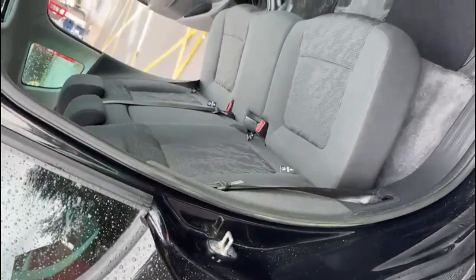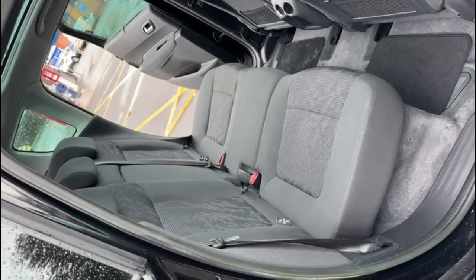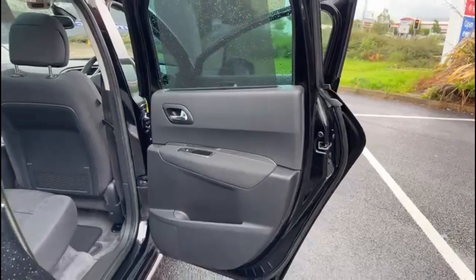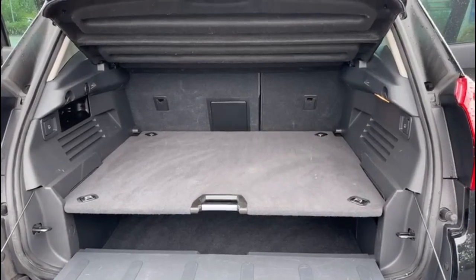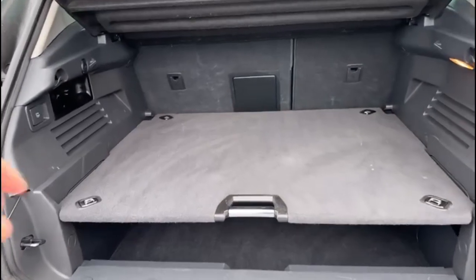There's no rips, burns or tears anywhere in the fabric. In the rear you've got your two individual isofix points and your three separate seatbelt points. Also got the sun blinds of the vehicle as well. There's no adverse smells in the car so there's certainly no dog or cigarette smells. And as you'd imagine with these you've got a really really good sized boot with 60-40 split folding rear seat and a separate compartment just underneath.